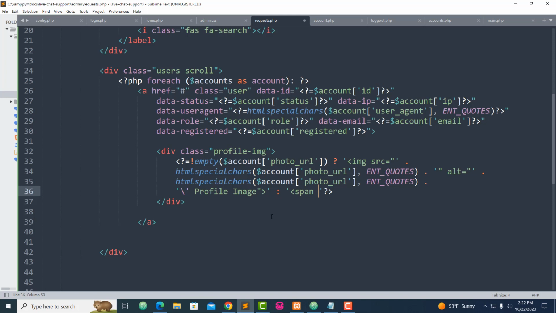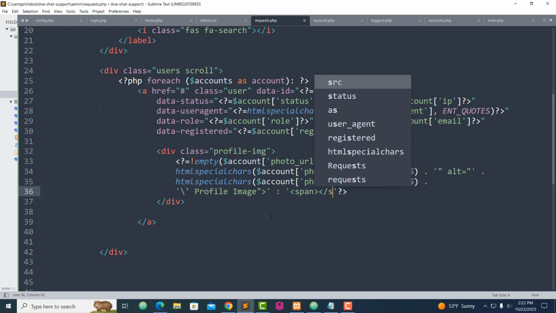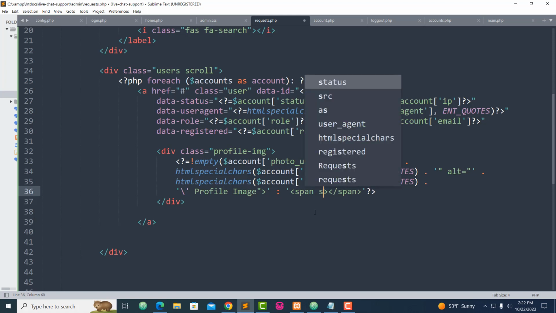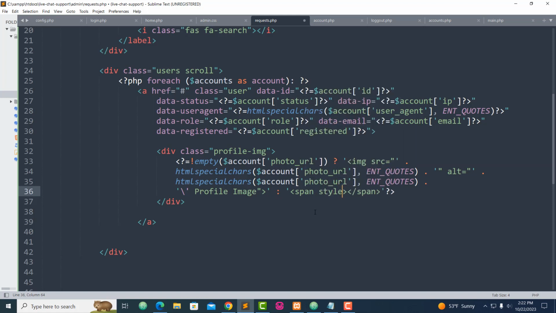I'm going to pass, let me close this and then put the closing right away. And then inside here, I'm going to pass a style right away equal and give it a background color. Okay, and after the colon, put a single quote. Go inside of the single quote, we need a space, that space.